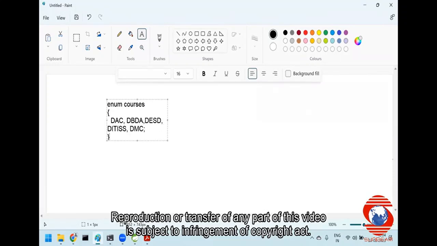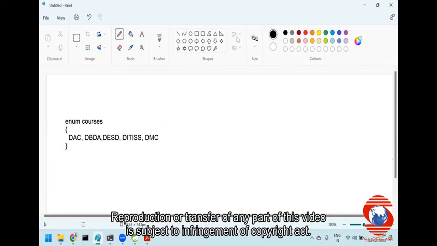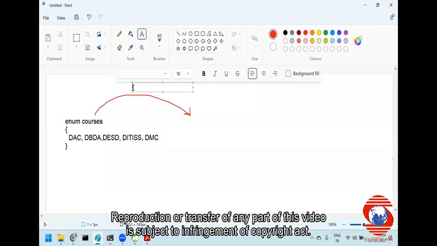So these are the different courses, correct? So 0, 1, 2, 3 will be the ordinal values. But behind the scenes, what happens? Which constructor gets called? I hope you remember. Which constructor gets called? The sole constructor. So behind the scenes, the sole constructor creates a class extending Enum. Do you agree?